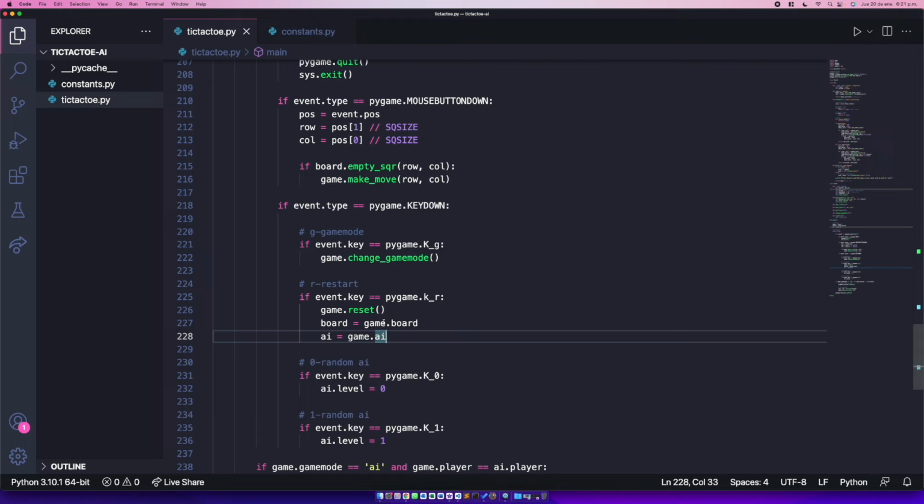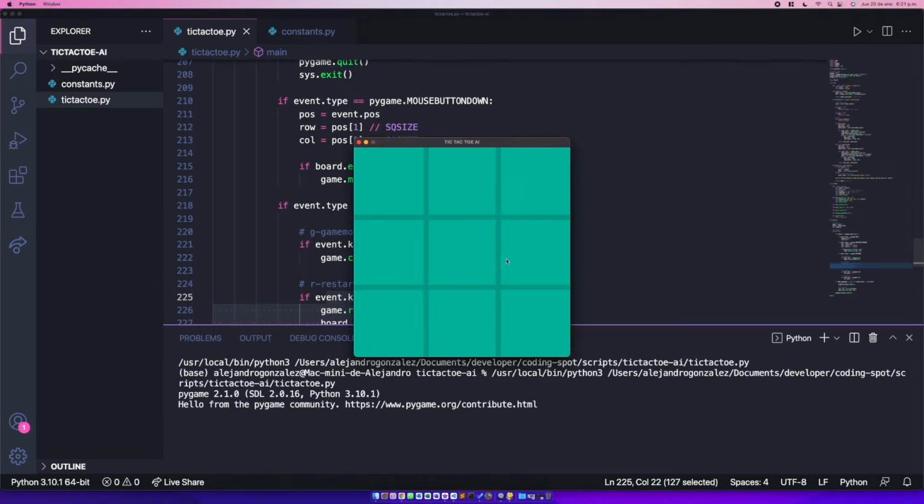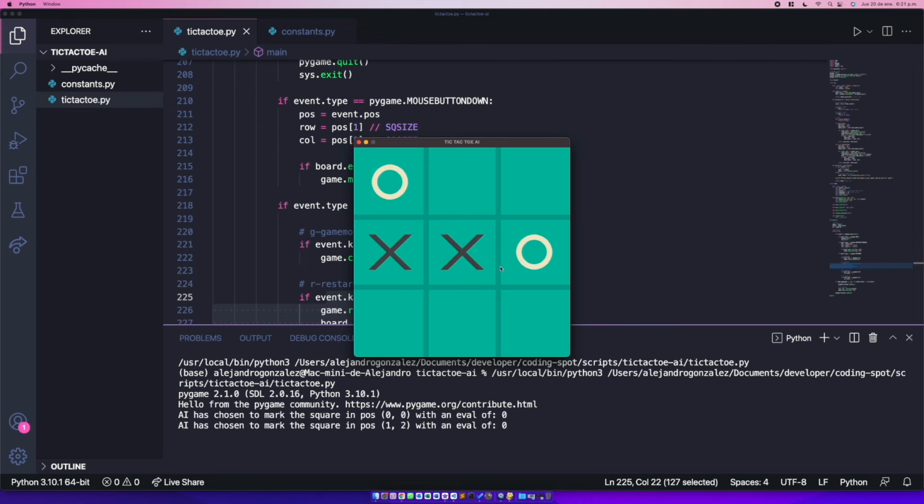Because we've restarted our game, but we haven't restarted our board. So this is a way of telling, okay, now the board is going to be the new board that I recently reset. I don't know if I'm being clear, but this is going to reset the game. So I'm going to show you.